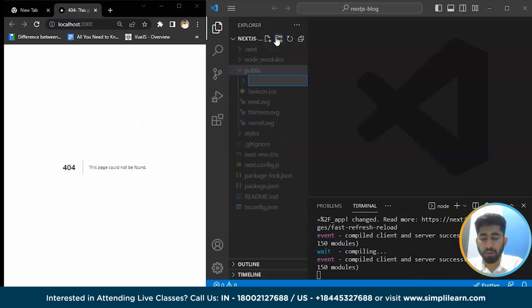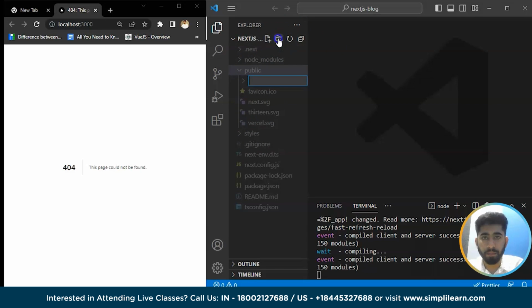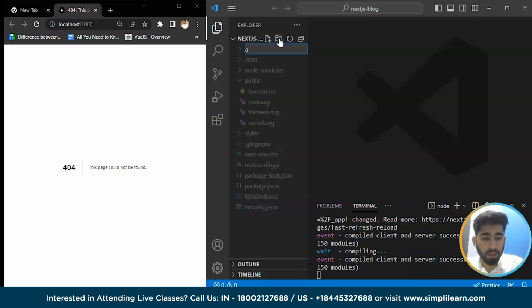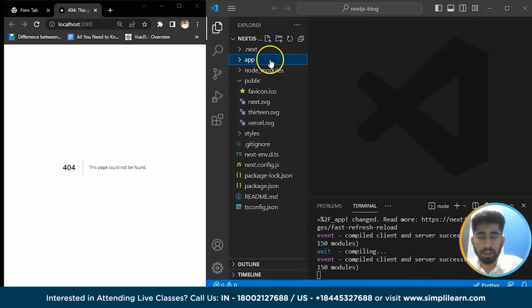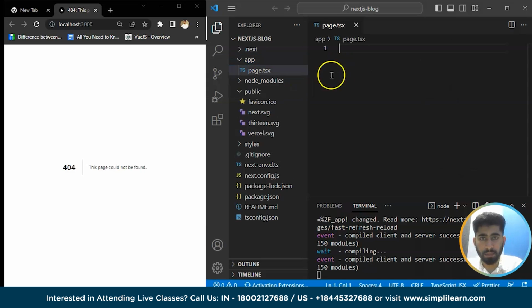Now let's create another folder, not in the public. Let's give it a name as app, and inside this app, I'm going to create another file called page.tsx. Okay, let's press enter, and inside this, I'm going to create another constant home page.